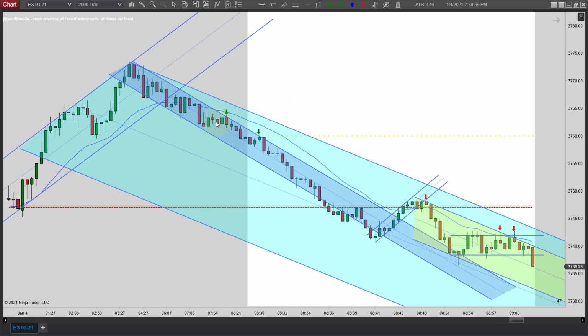And you can clearly see the darker blue is an obvious, clear, tight channel. There's two legs back to the key entry point. It doesn't really, it's more sideways than anything, and that's the reason I marked it green. It's really congestive, but you can see that's clearly right off that key entry point. So you may take that trade. It's risky. I don't really like it.